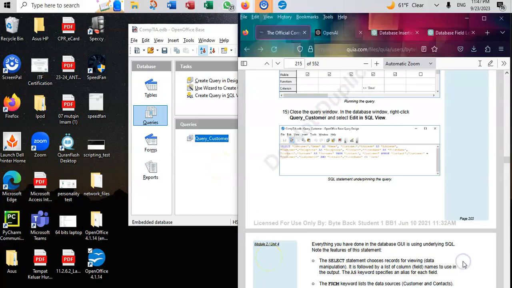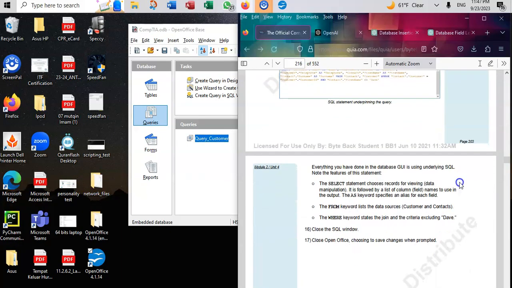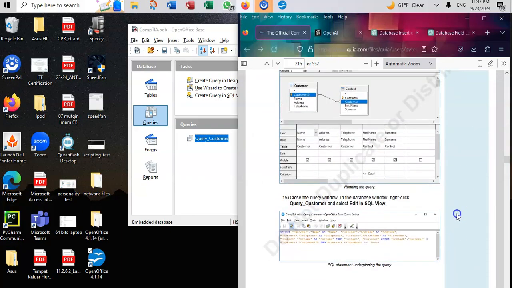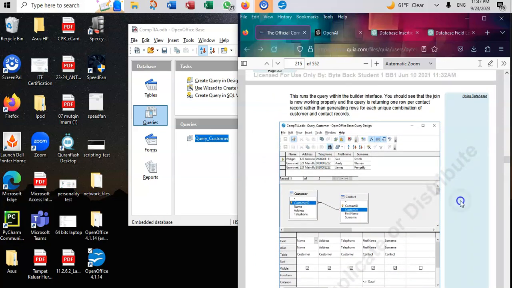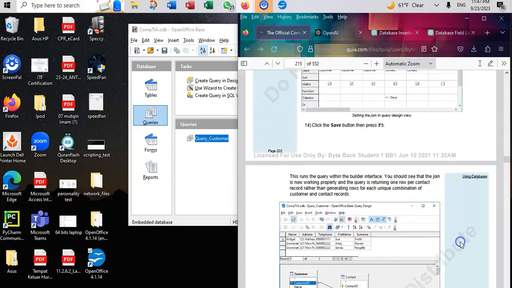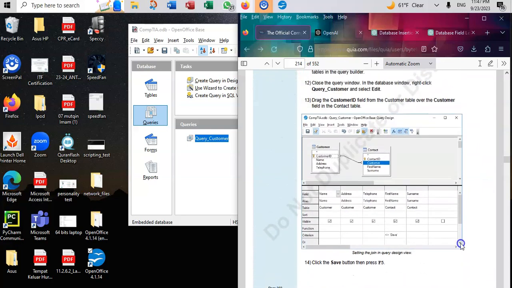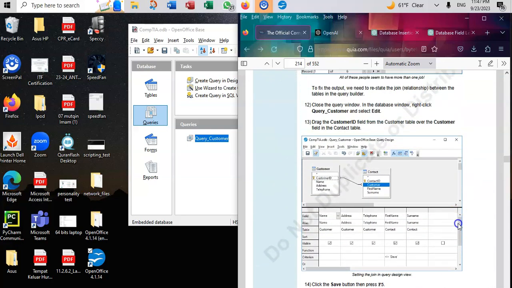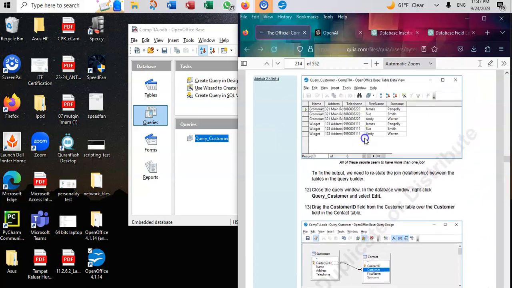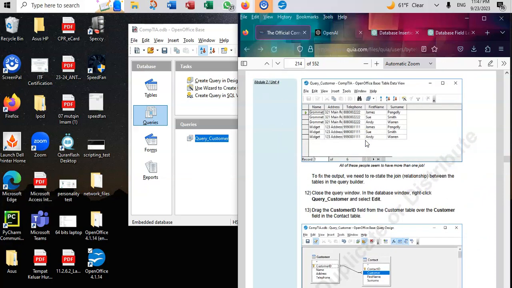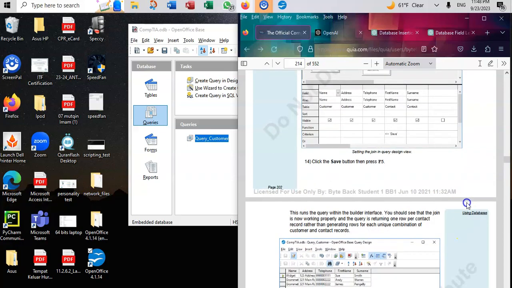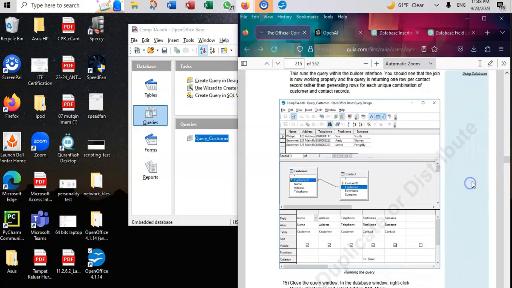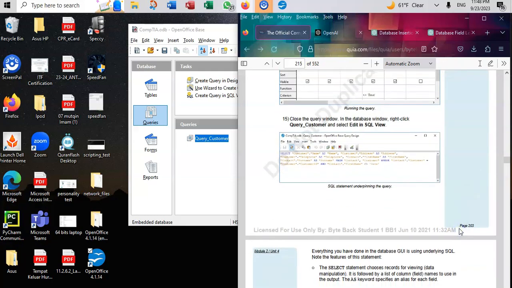When creating the queries, just follow the steps. It's pretty easy. It fixed the problem that this first one had. We'll have so many records popping up, but after I fixed it, it did generate the amount of information that you want to see. So that's it. Thank you very much for watching.